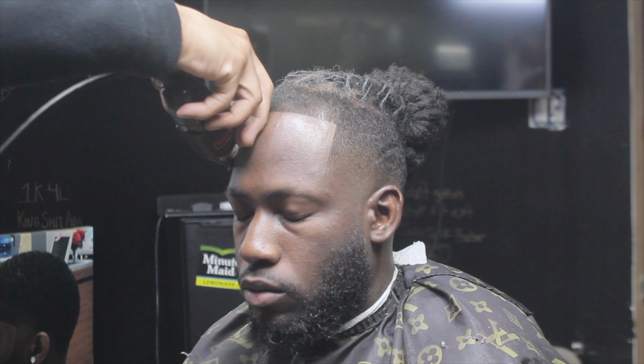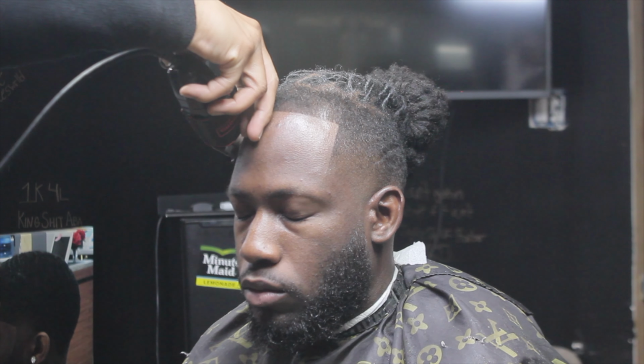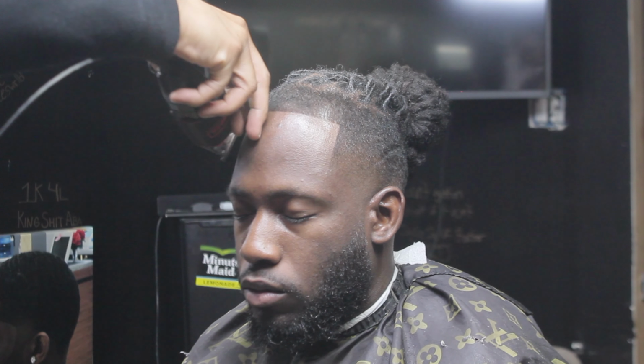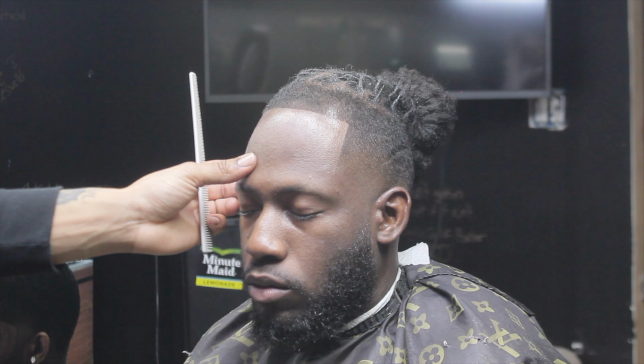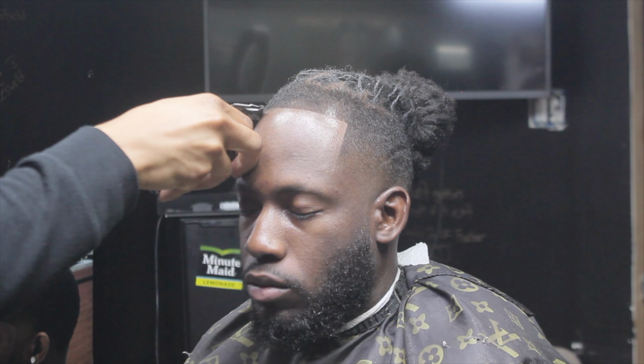Let me tell you something, when y'all are doing these hairlines and cutting people's hair, just know these people are going out every day, bro. If you cut 20 people today, you got 20 walking billboards around the city. If you cut 5 of them good and the other 15 messed up, that's 15 people who went out into the world and exposed your name, saying that you did this.